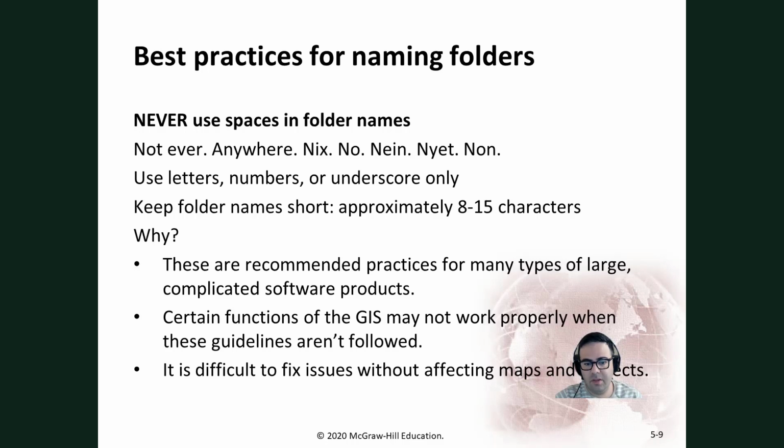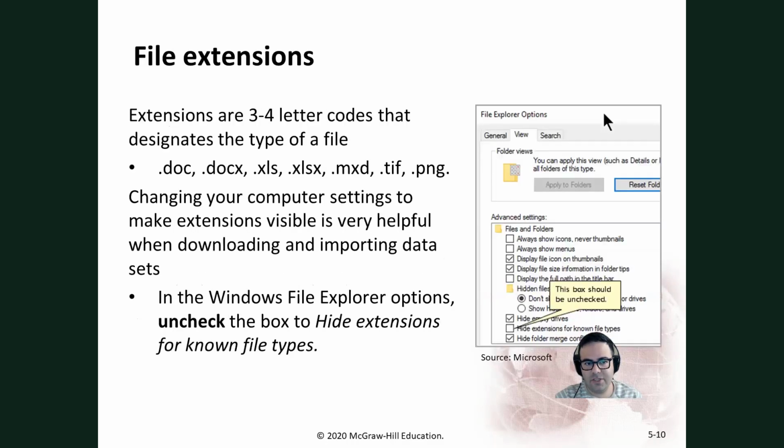So make them simple. The file extensions within ArcGIS Pro can be displayed. However, if you want to do that, you have to go to the Windows Explorer options and then uncheck the hide extensions. The ArcGIS Pro project file known as APRX, that's what we are going to see more and more. However, you may also be able to see the other common files that are being used or produced by ArcGIS Pro. For example, XLSX, that's an Excel format. And then PNG or TIF, those are the imagery raster format.